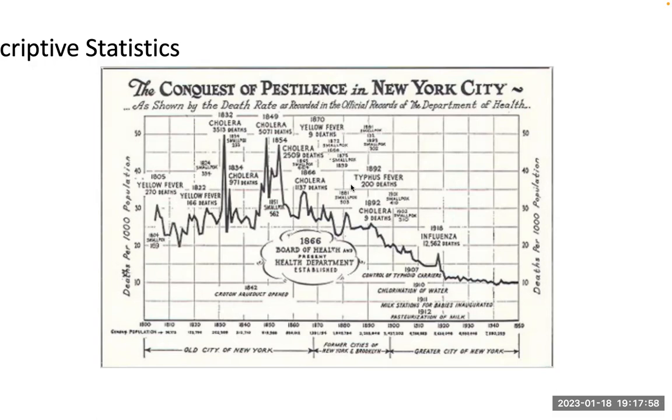So you have here the death rate per 1,000 population, shown over a certain period of time. You see spikes in the death rates that coincide with certain epidemics that happened in New York City or in the vicinity of New York City. It's just interesting to see, because these descriptive statistics can here also be used to essentially draw inferences and do inferential statistics.